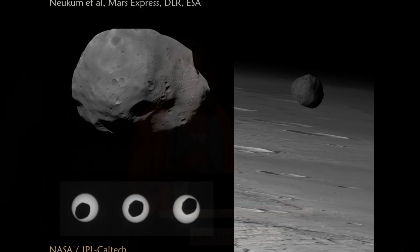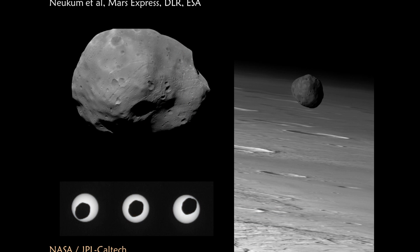Now, Phobos, this one that's spinning steadily here, is very close to the surface. It only orbits about 6,000 kilometres above the surface of the planet, and that's above the equator. That means if you're at the poles, you can't actually see Phobos. And if you're on the equator, you see it rise and set 3 times every day because its orbital period is 7 hours 39 minutes. So it's kind of whizzing round the planet. Here's a very nice, it's not really an eclipse, but a set of Phobos moving in front of the sun as seen from one of the landers currently on Mars.